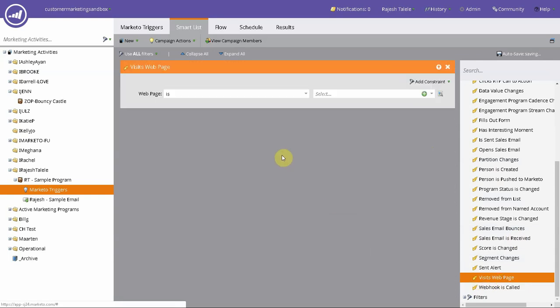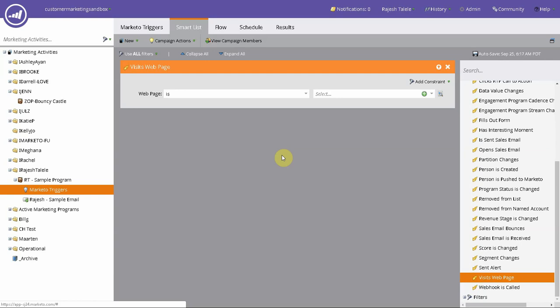So visits web page is simple. I'm sure you have Marketo landing pages used on your website, or you might have a CMS website your web team maintains, and they have the Marketo Munchkin code implemented on your corporate website, product website, or event website or whatnot.